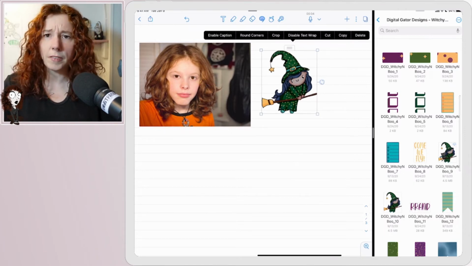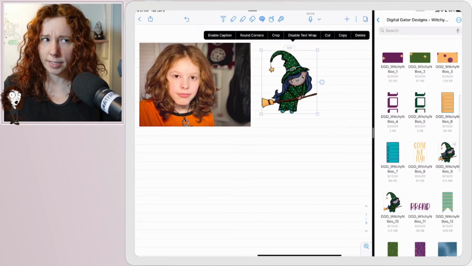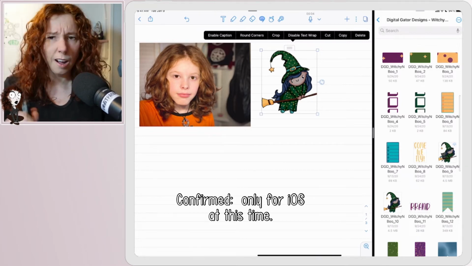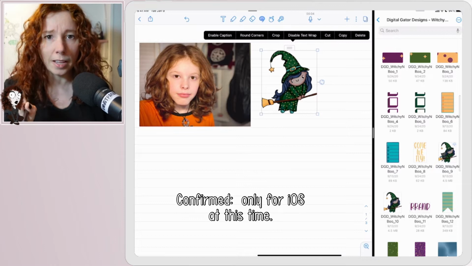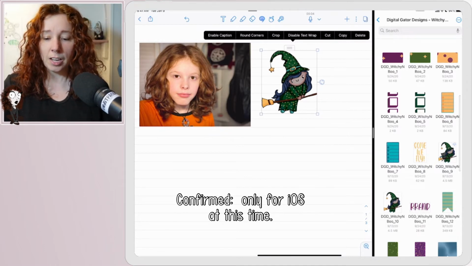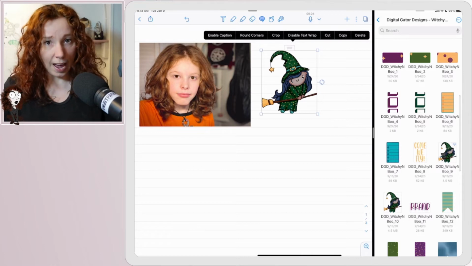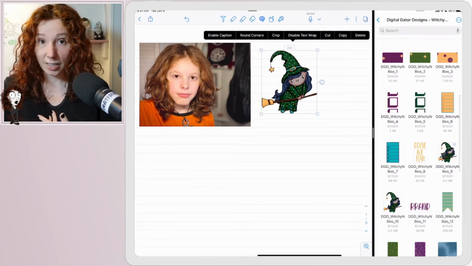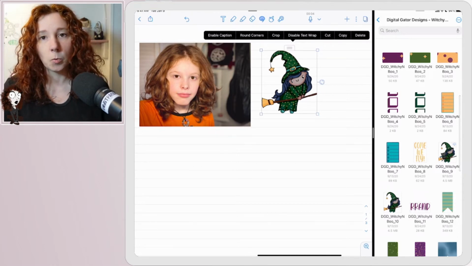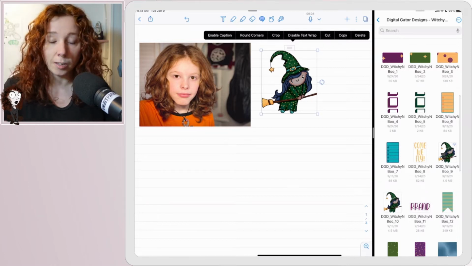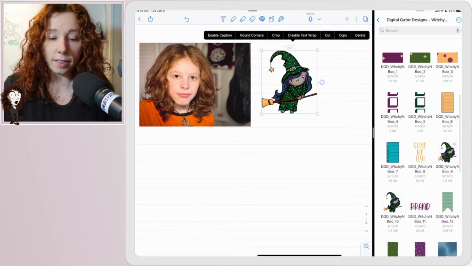Not sure, I don't even think this app is available on Android, to be honest. I think this is Apple specific. I'm pretty sure I read that somewhere. But yeah, so there is a workaround. You would think it would be native in the app. I was surprised that it wasn't. But again, if there is a workaround, okay, you can deal.